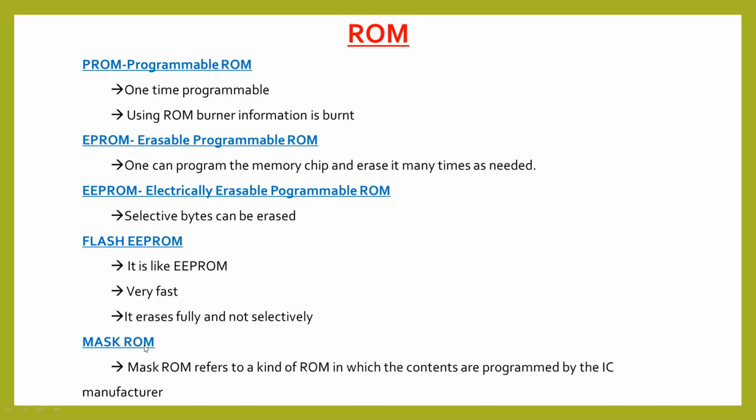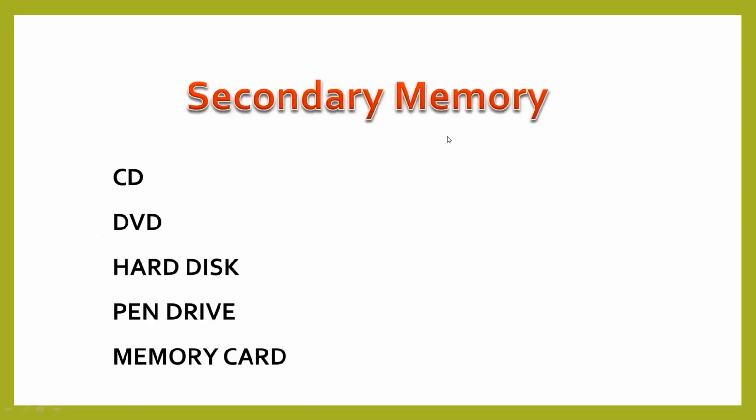The next one is secondary memory. What is the purpose of secondary memory? With secondary memory, we can store data permanently. While we are doing some work, if we want to save it, then we have to save it in our hard disk, pen drive, or CD, because those devices are secondary storage devices. If we store in these devices, we are able to reopen it later.